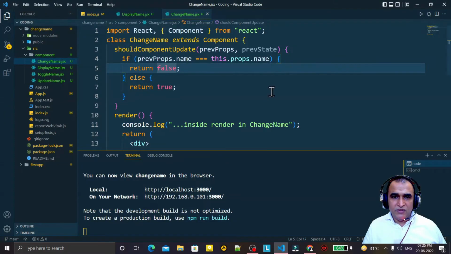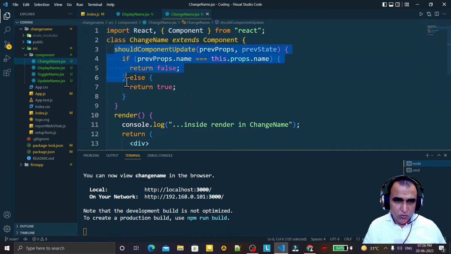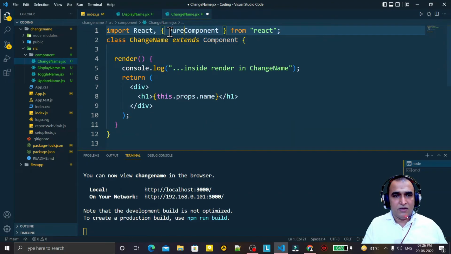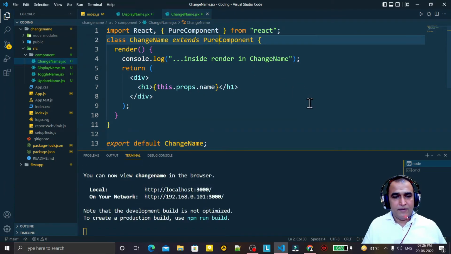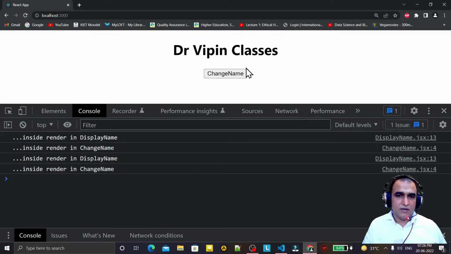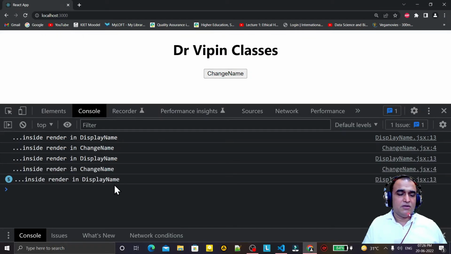So if this component is a PureComponent, we don't need to override this method and write code. I just replace it with PureComponent like this, and again we have the same output, you see.